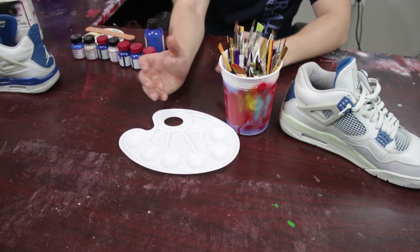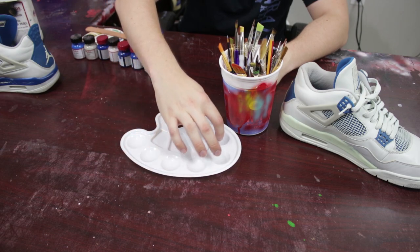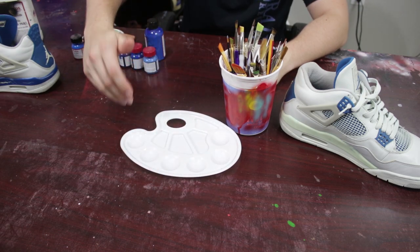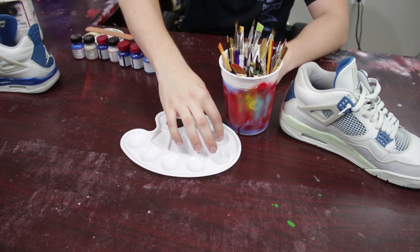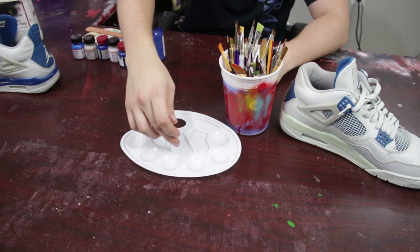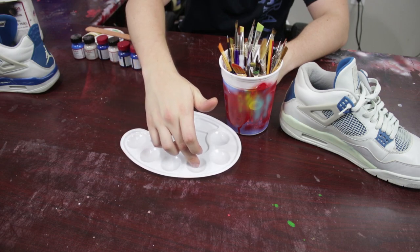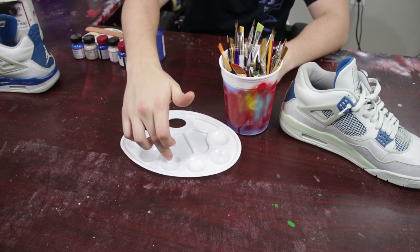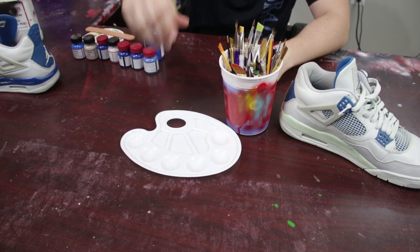We're also going to use this little palette — that's the word I was looking for. This is just nice because there are a couple of little dishes that you can mix your paint in. What I like to do is progressively work so I know where my color is going and if it's changing or getting closer. I know what I added to one dish versus another. If it's getting too dark, too purple, or too light, I know at what step I messed up and I can see where I was closest, then start building on that to get a good matching color.